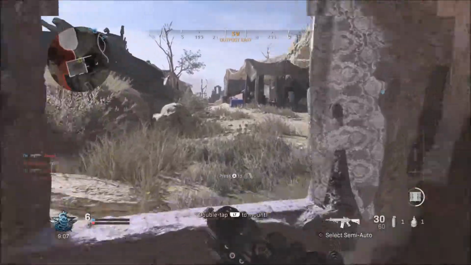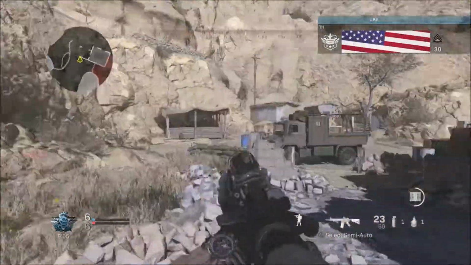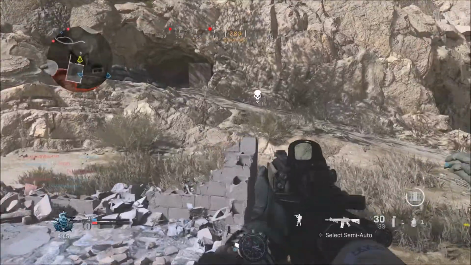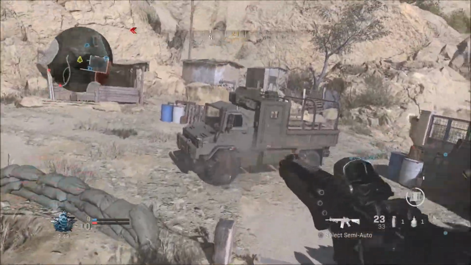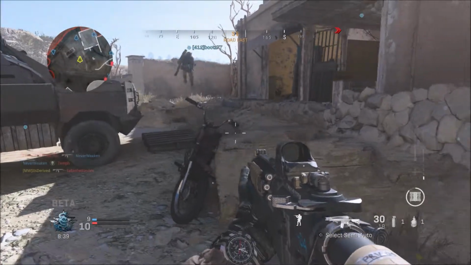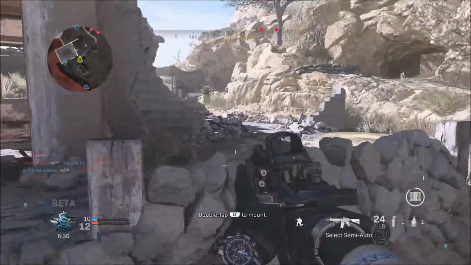If you mantle over it, oh, this guy's shooting me. If you mantle over an object, you can actually shoot, as you can see. Anyways, as I was saying, if you mantle over it, you can shoot just like that. You can do it with any mantle spot. You can just mantle, shoot, which is pretty cool.